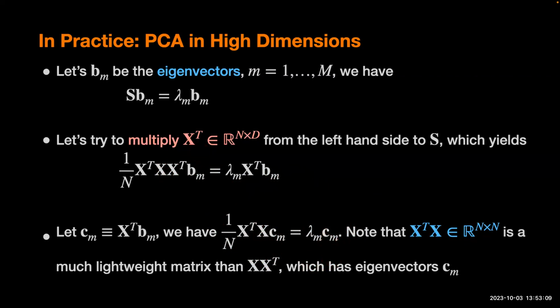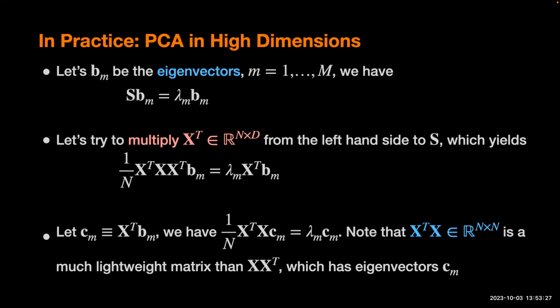More importantly, it shares the same eigenvalues. This seems like magic, but actually this is a very common trick that you will see again next week when we talk about the Gaussian process. They're always n by d matrices. You can look at the d space, or you can look at the n space. So this is called the kernel trick.